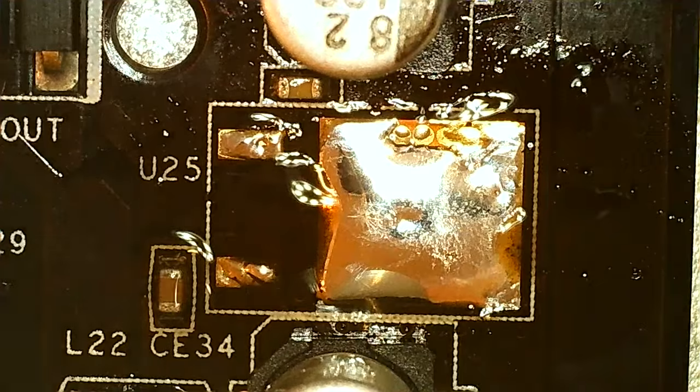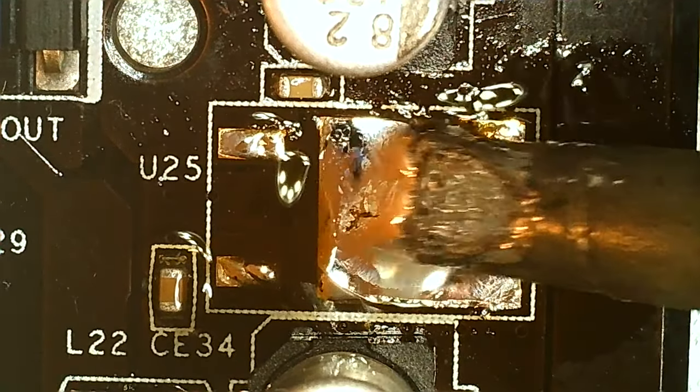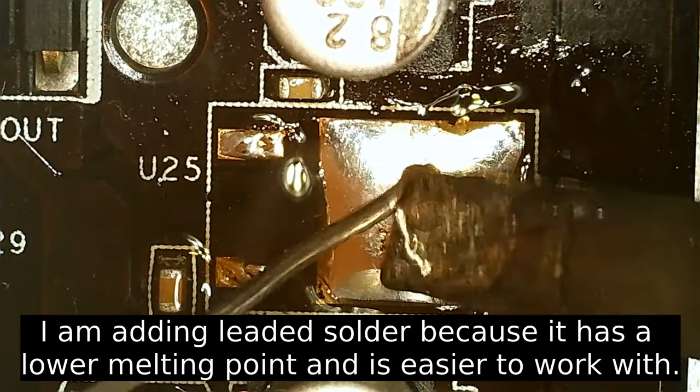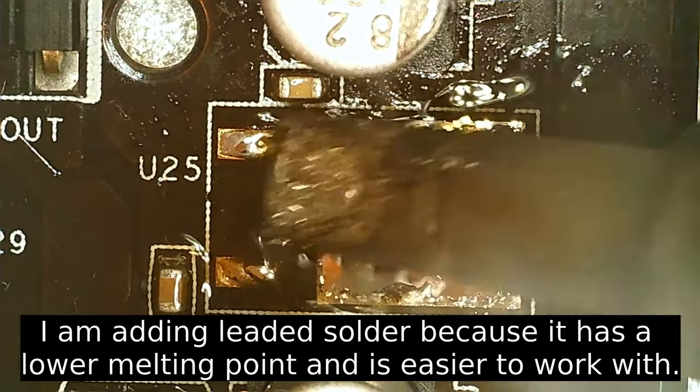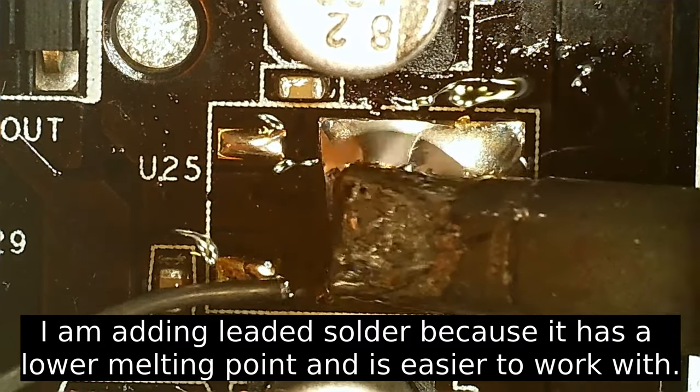So this is just one way you could do it. You have to be a little bit careful, still, not to rip the pads when you're cutting. Anyways, we got it off, and I'm just gonna add a lot of solder here, because since it's 2008 or newer, it's that era when they swapped to lead-free.